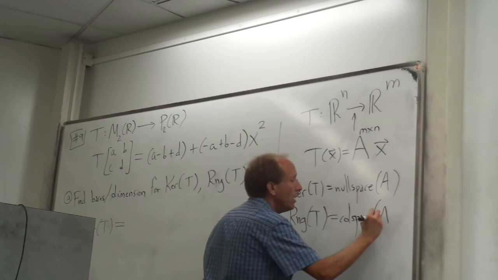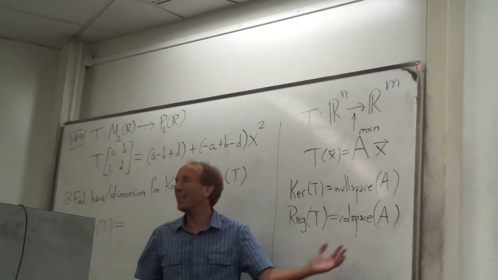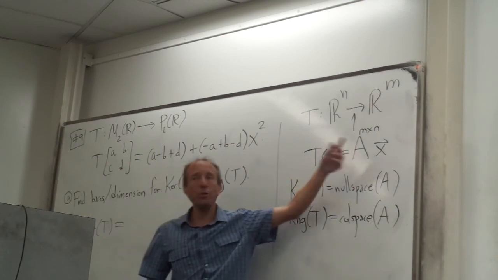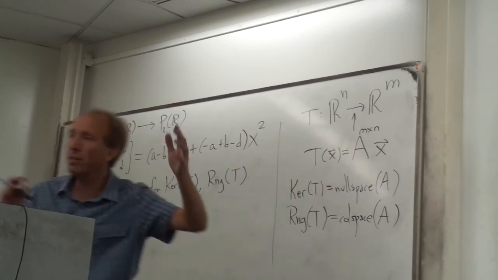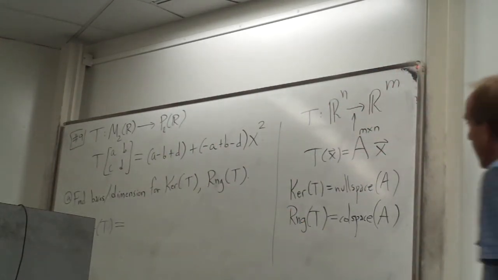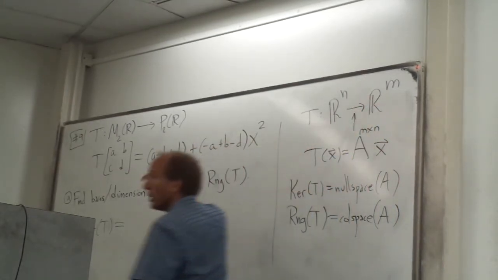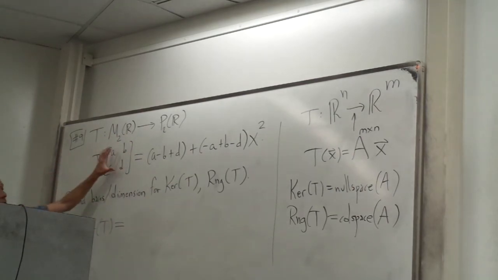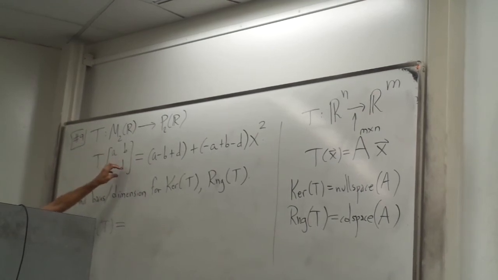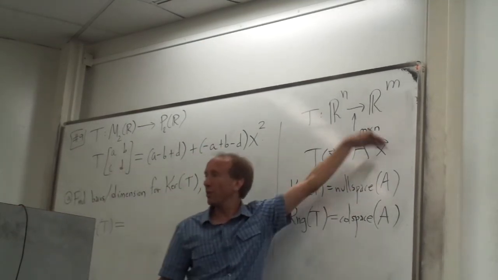So if I give you a transformation from Rn to Rm, and I ask you about the kernel and the range, it's simple. You just find the null space and column space, which really just means you row reduce the matrix, find your pivots, and go through the null space and column space process from chapter 4. But that's when you're going from Rn to Rm. Here we are not doing that. Yes, there are matrices in the problem, but they are playing a different role. Here the matrices are actually the inputs to the function, not the tool that's transforming the vectors like they are over here.